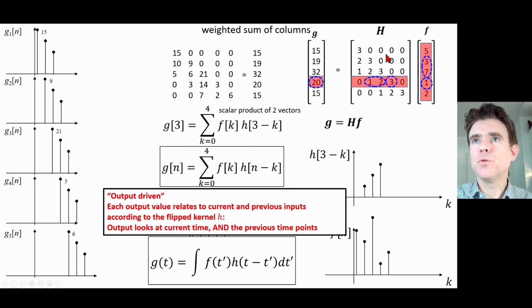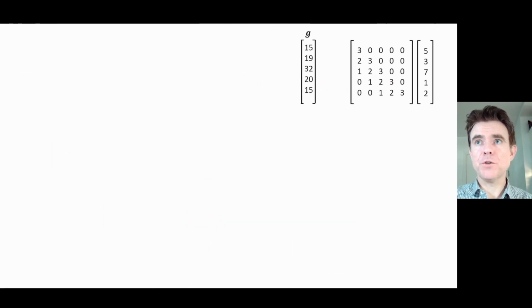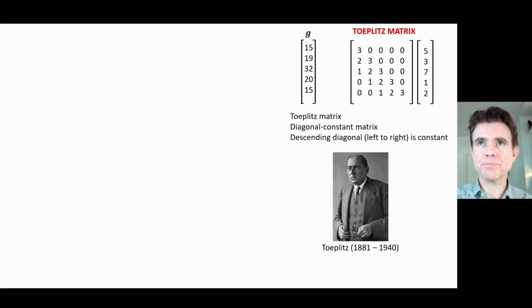Right, so as touched on before then, this matrix that I've been forming, I'll label it as capital H. It's just a collection of shifted copies of that kernel h. So output vector g is equal to capital H times input vector f. Right, just to finish then, remember that cropping that I was doing? Well, because we had excess values here that I just clipped, cropped, removed, that has resulted in this matrix H being called a Toeplitz matrix. So I should have an equal sign here, of course.